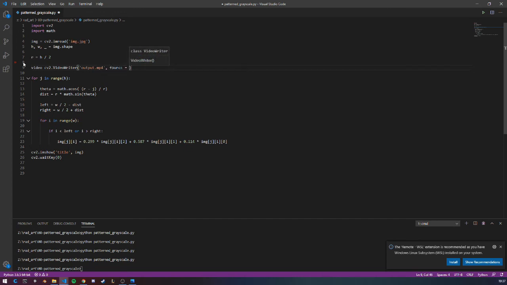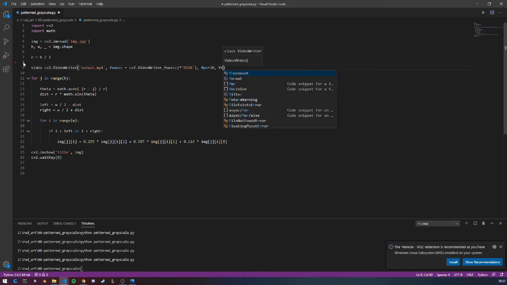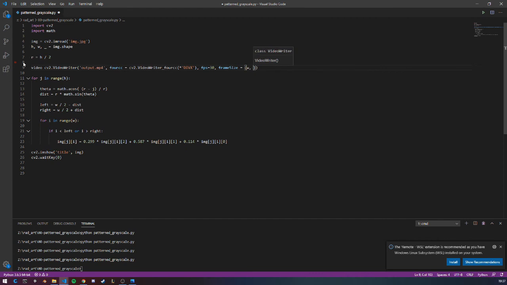Next is going to be the encoder, cv2.VideoWriter_fourcc, and then an asterisk, and DIVX is what we're going to use for that. The next is the FPS parameter, so we will just set that to 30 frames per second. And then the frame size is just going to be width and height.